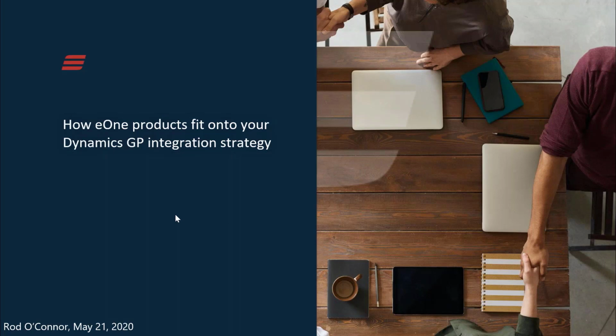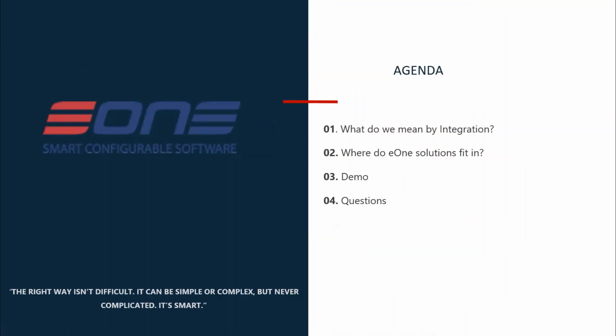Okay, so let's take a look at what our agenda is for today. We're going to start off by talking about what exactly we actually mean by integration, because we have a lot of products, and some of them you may not think of as integration type products. So I want to identify what exactly integration means. Then we're going to take a look at our products and see where they fit into all that. Don't worry, this is not a 55-minute PowerPoint presentation. We will get into a demo eventually, and then we'll open it up for questions.